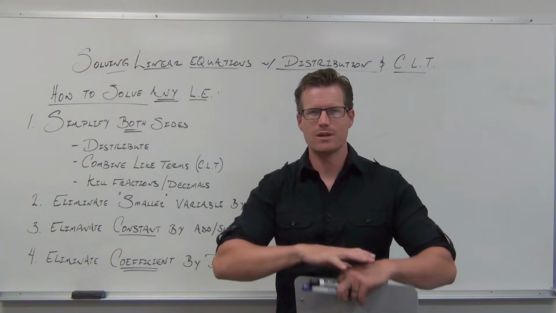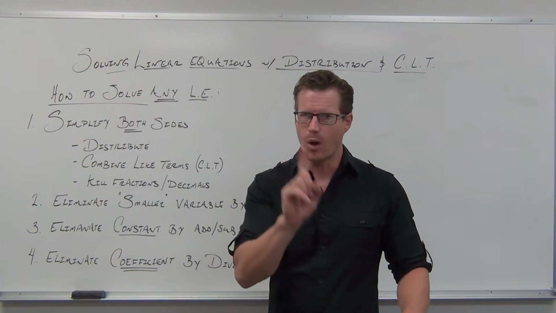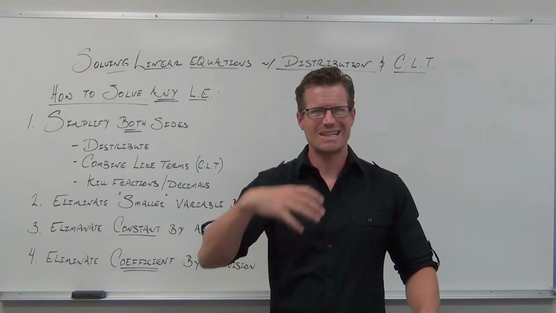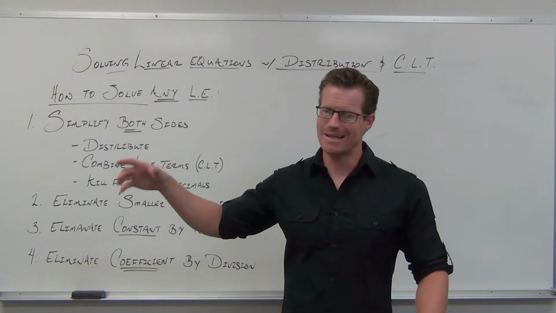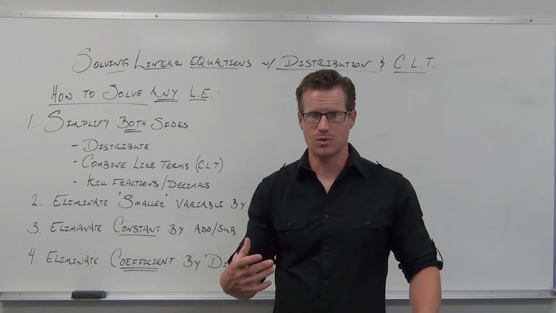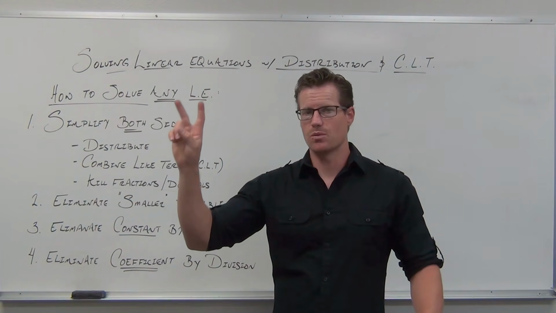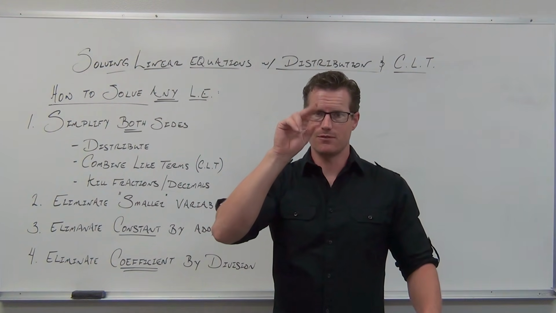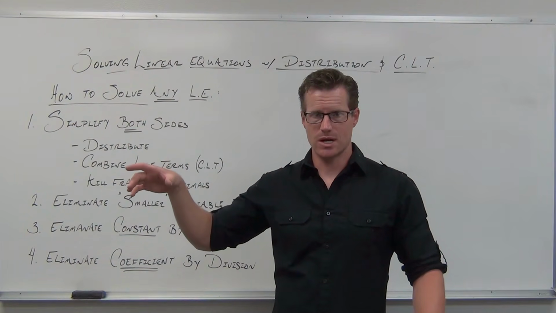I want you to get rid of your smaller variable. And the only way to get rid of it entirely is to add or subtract. You see, if you multiply or divide, you're going to get ones. I don't want you to do that. I don't want ones, I want the zeros here. I want you to completely remove these terms. So we're simplifying both sides. That's distribution, that's combining like terms, that's getting rid of fractions and decimals. That means you have at most 2 terms on one side, a variable added or subtracted to a constant, and on the other side, a variable with a constant. That's it. Get rid of the smaller variable by adding or subtracting.